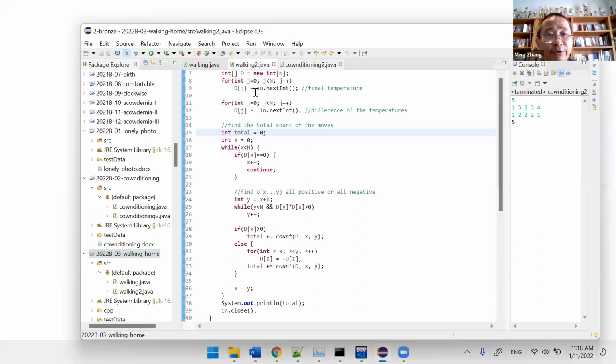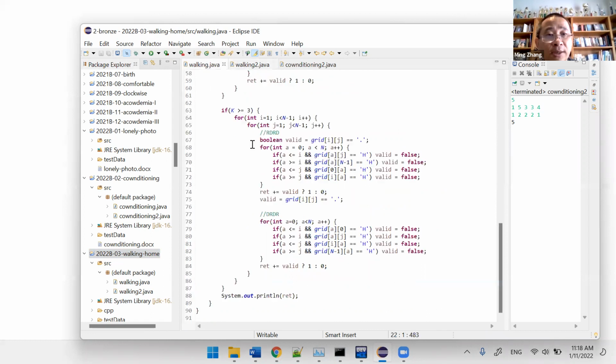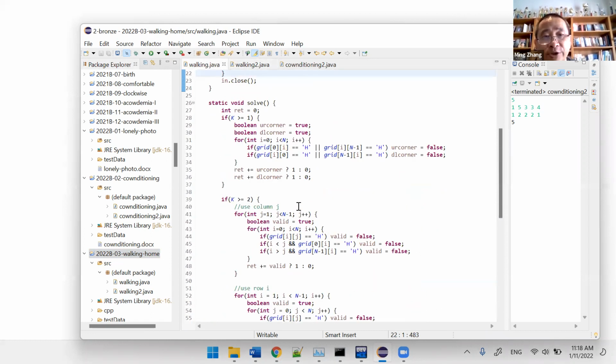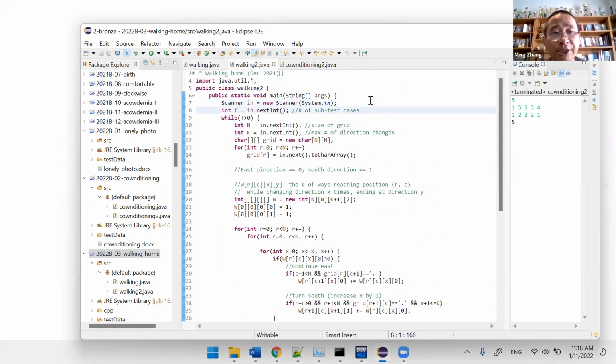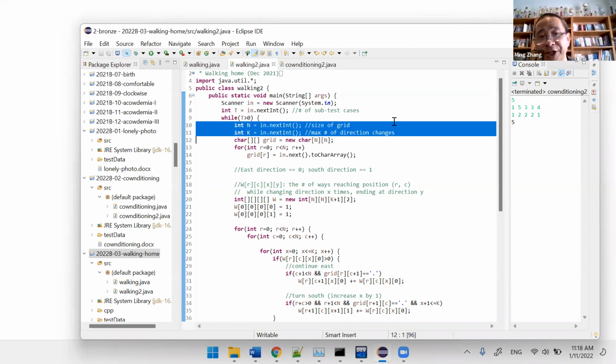So I'm going to just go through this implementation. Actually, it's not too long. This is the brute force way. If you want to try to implement it, and then I'm going to show this here. T is the number of subtest cases. We're going to work on each subtest case independently. N is the size of the grid. K is the number of direction changes allowed, the maximum number.